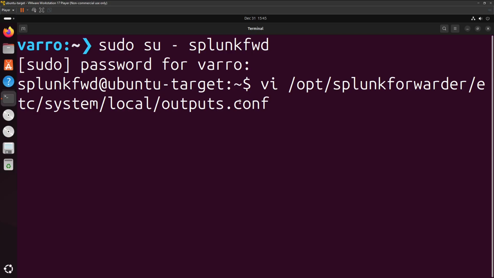Now you may look at this and go, well, wait a minute, didn't we configure a file called inputs.conf earlier on the Splunk server? And you'd be correct. When I first started managing Splunk, I was really confused about inputs and outputs.conf, because I would think, isn't inputs.conf what I want to send into the Splunk server? So shouldn't I configure inputs.conf to tell Splunk what I want it to take in? But that's the wrong way to think about it.